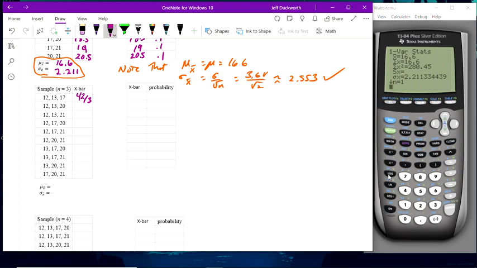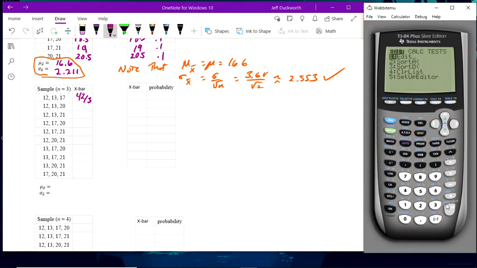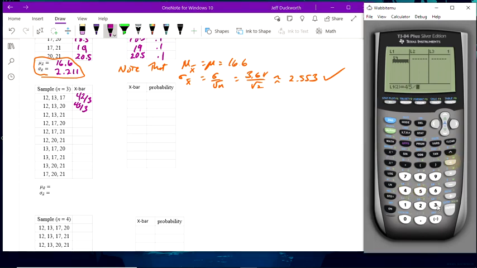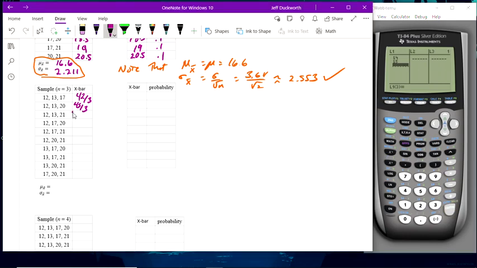Now, that being said, let's go back to our calculator here. Let's clear out these lists again. So our first one, we're going to type in 42, and we're going to divide by 3. And this one turns into a fine number. There's no issue with that. But let's go over a couple of these and see what happens. So this one adds up to 45. Well, 45 over 3, the 45 is also divisible by 3, but 45 divided by 3. There we go. This next one causes a problem, though. This is 46 over 3, and those two things are not divisible.